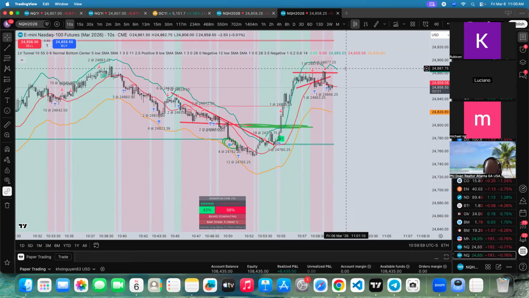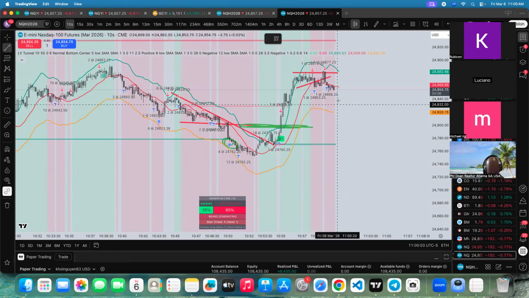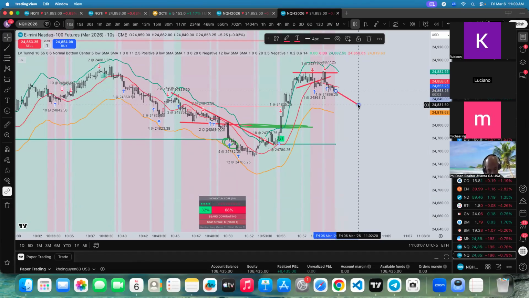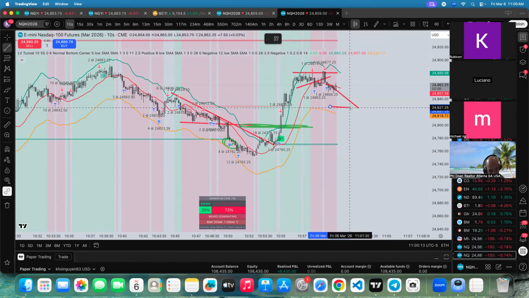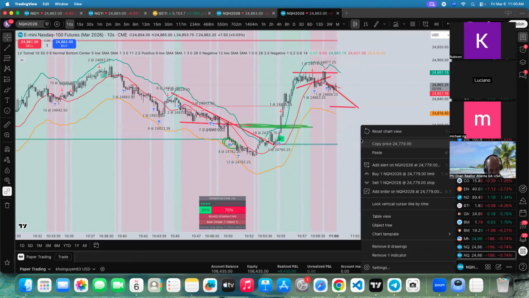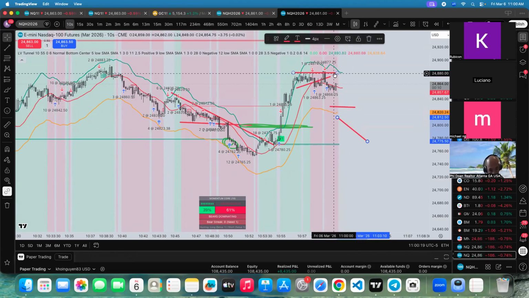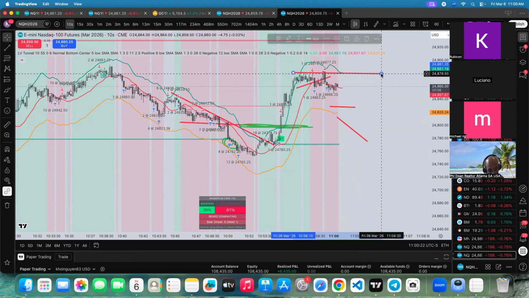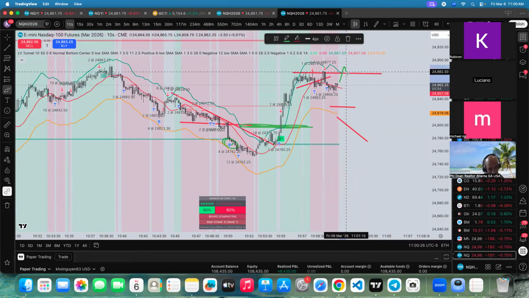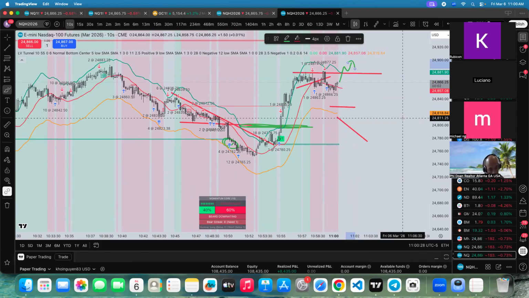So now what do I want to do? I want to wait for a descending triangle setup, right? I want to see expansion a little bit. Create a run and something like that. Or if price does something like this, then I'm not going to short.